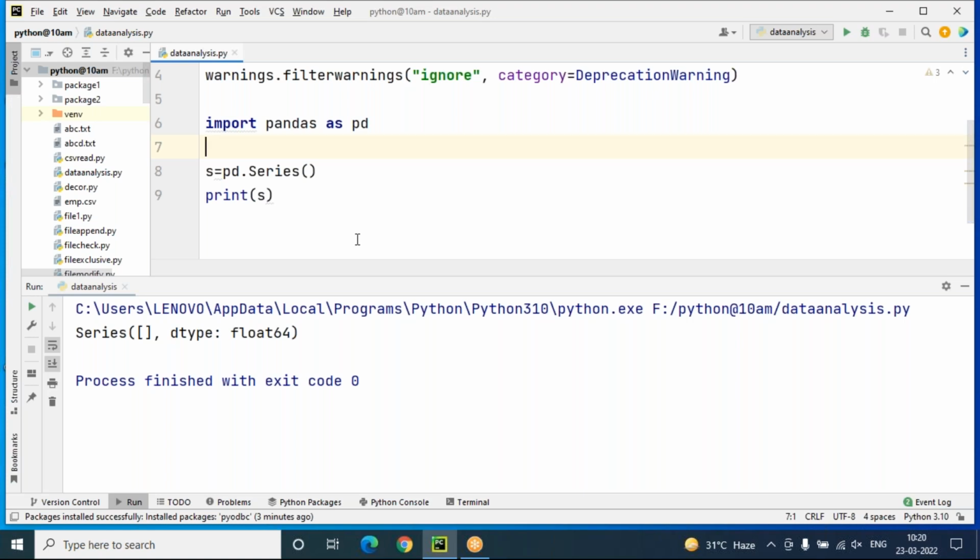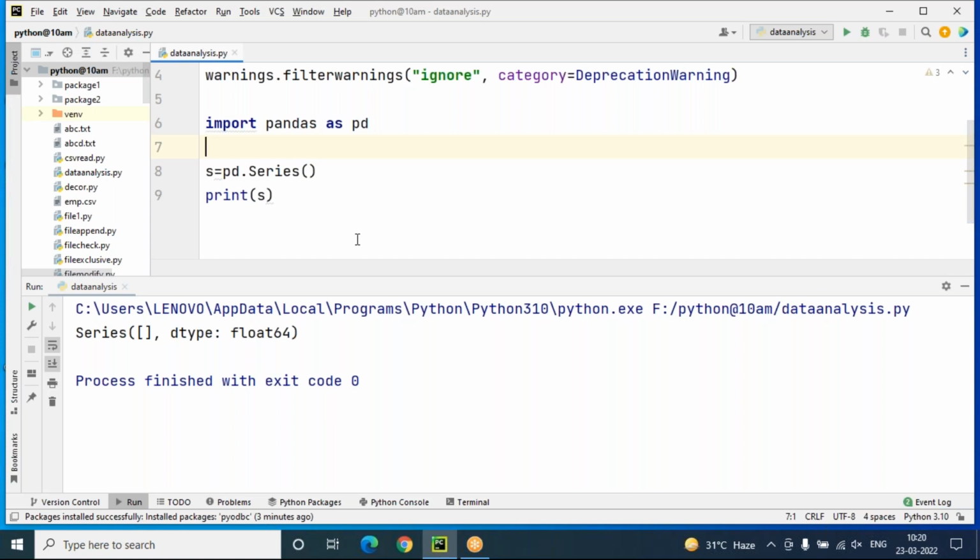In whatever way you are giving input, it doesn't matter: list format, string format, tuple format, dictionary format, set format. Data structures are there, no? Python data structures, all data structures are important here at this moment, because we have to supply your data in the form of any data structure. Then pandas and matplotlib will take care of the analysis part and visualization part in that case. So this is the case actually.